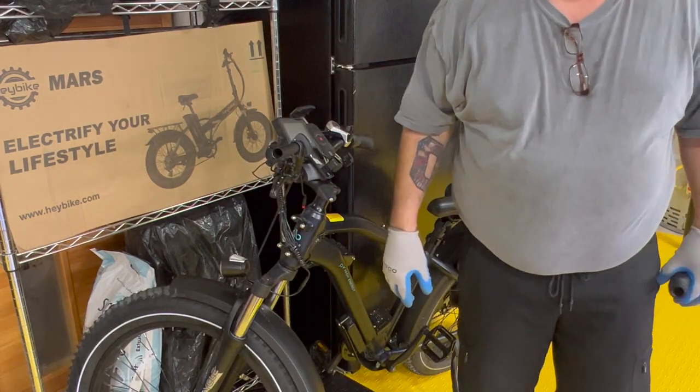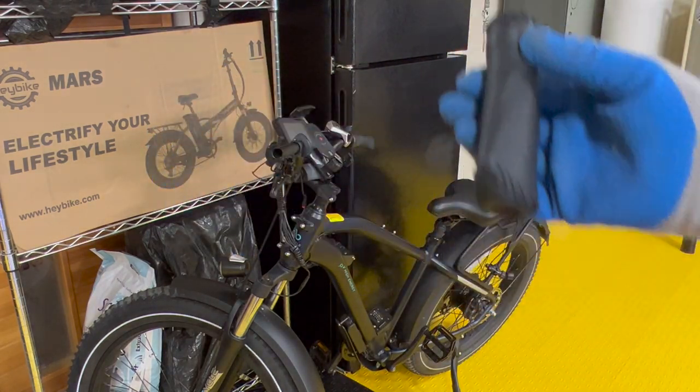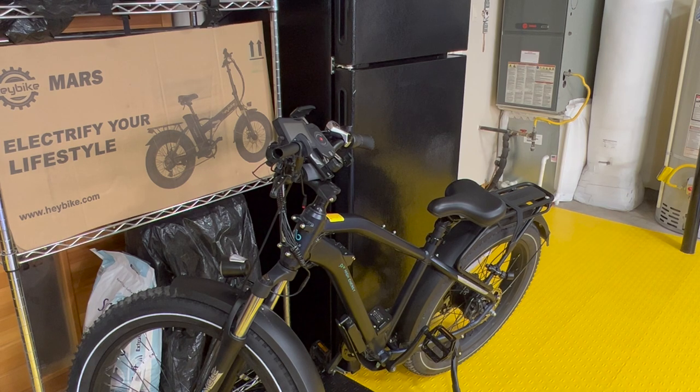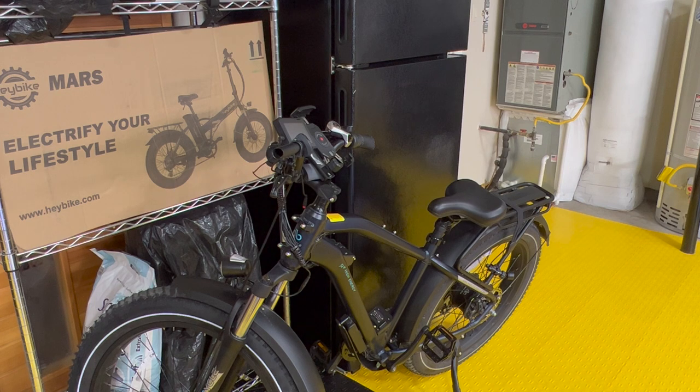My suggestion is get lockable grips. Don't replace these. So I'll probably complete this job, with exception of putting the hand grip back on, and I'm gonna get lockable grips. And remember, I still gotta get the other side off. It's hard to pull. The simpler way would be to get a knife and slice it off and just peel it off that way. It would be real easy. As long as you have replacement grips, that would be my recommendation.